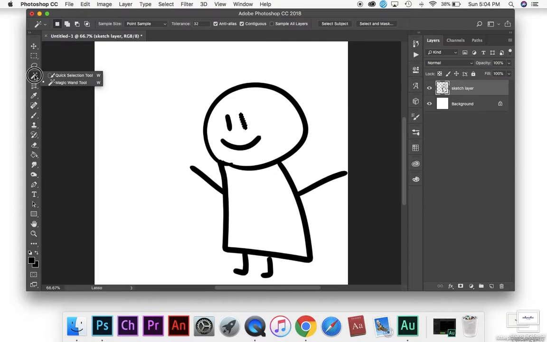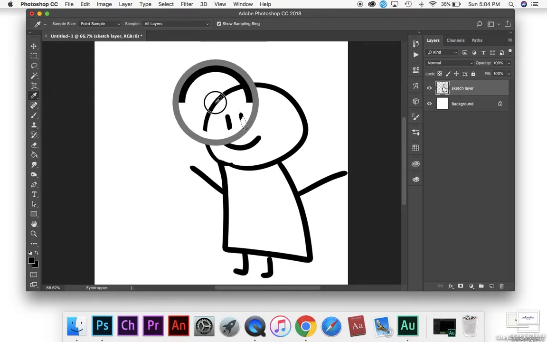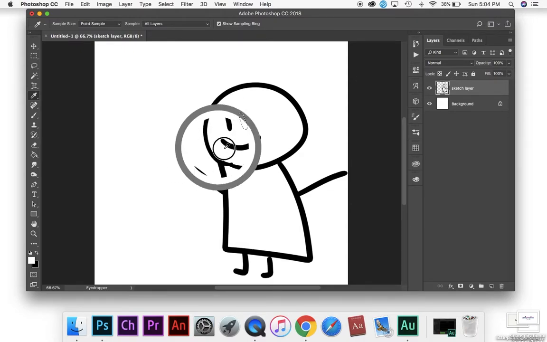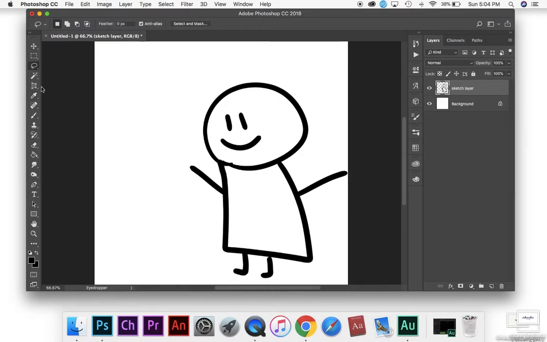And there's a lot that are mostly just used for photo editing, and if you're interested in that, then I might make another video, but this is just for the really basics, just so you get what's going on. This is the eyedropper tool, which is useful for selecting different colors. There's only 2 colors here right now, but you get the idea. Now, to deselect, you just go Command D, and it'll unselect what you selected.